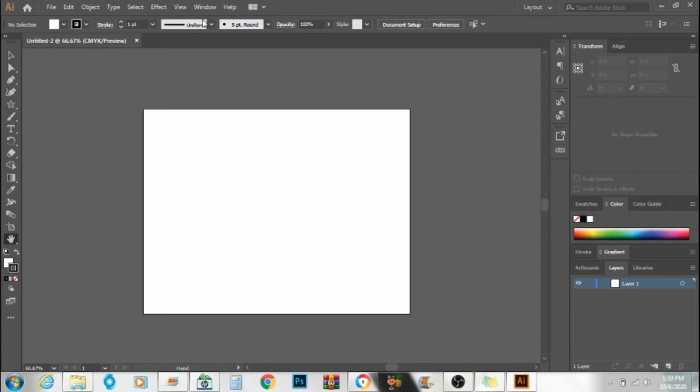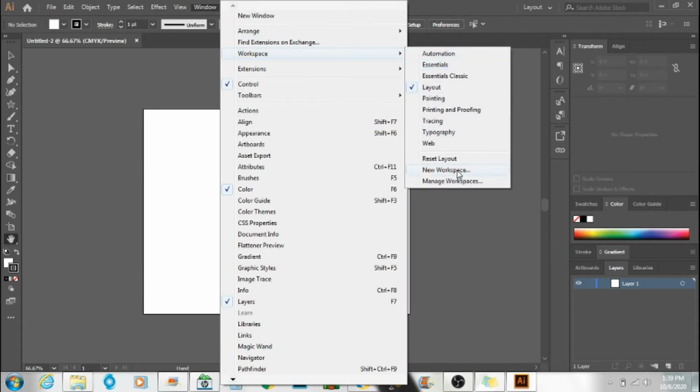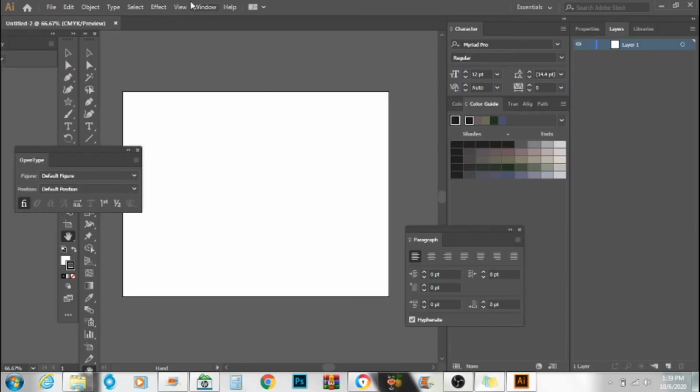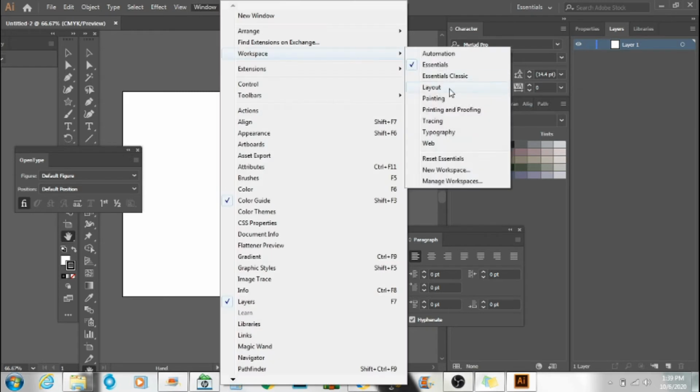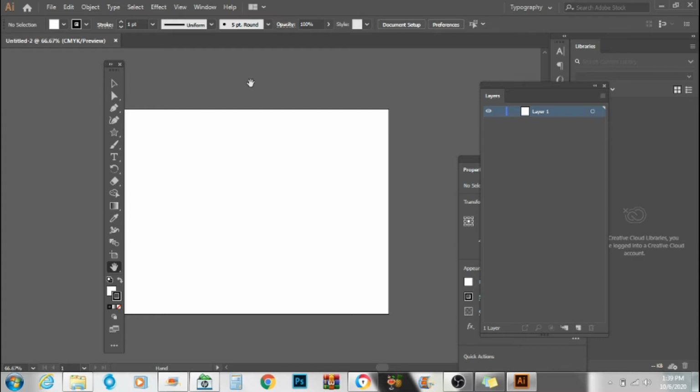How do you make a workspace? You can go to Window, and you can see it has a whole bunch of different options for workspace. Right now it's set to Layout, but if we want to make an Essentials workspace, click on Essentials, and now you'll see that I have the Essentials workspace set up right here. If I want to go back, I can click on Layout or go to Typography. So it has these different presets of workspace layouts that are easy for me to work through, or to save my own preset, which is easier for me.